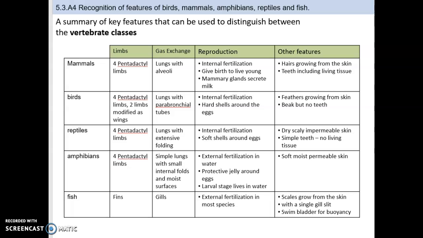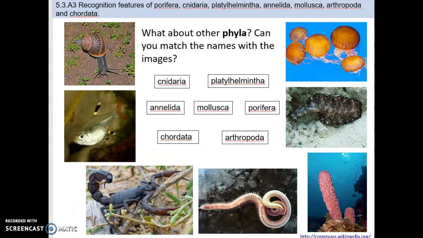And then we come on to the other animal kingdom ones, and these are the ones without a backbone. So other phyla. These are more difficult, and if we want to try to identify them, then you may want to just use a key to do that. And we'll come back to a key in a second.